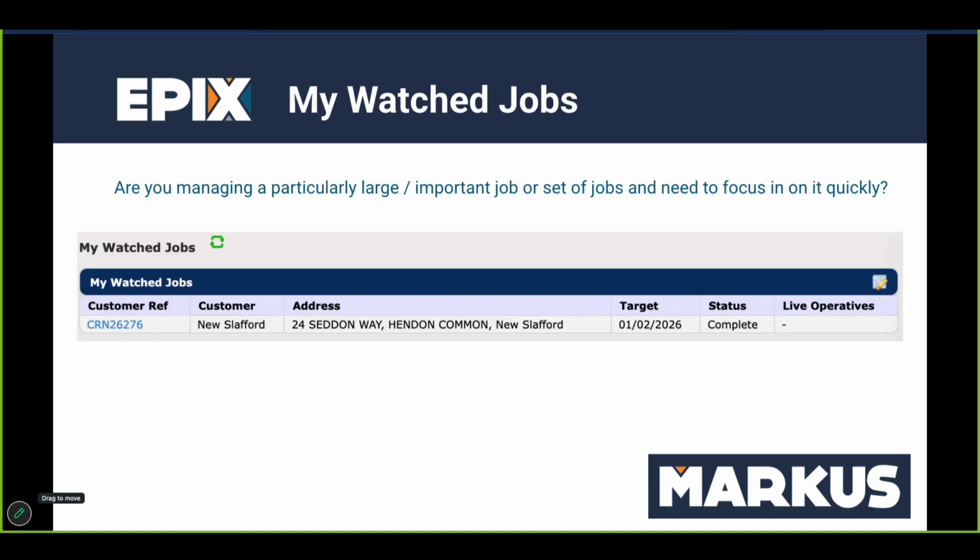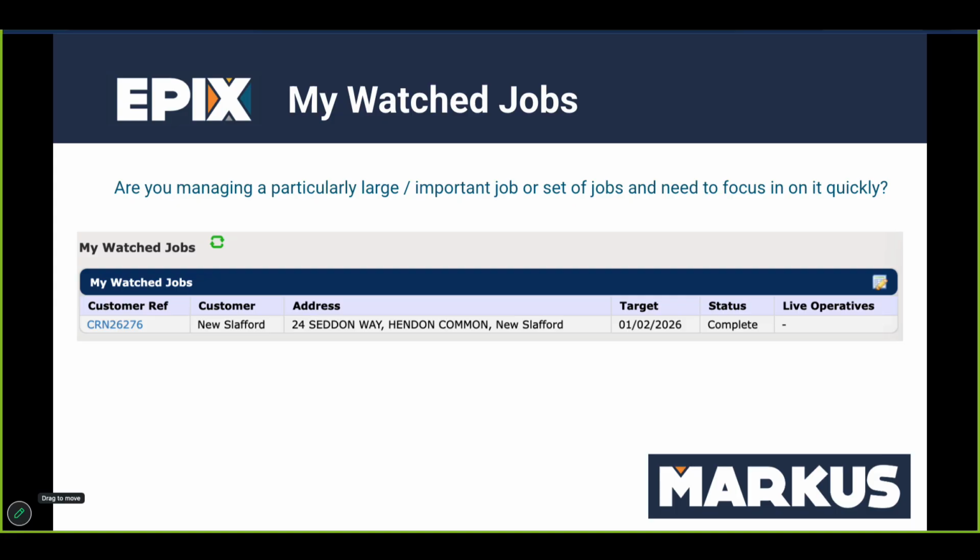Another thing that you can do to improve your visibility is your dashboard again, where you've got a new dashboard widget. I say new, possibly one of the newest ones we've done. This is the My Watched Jobs. Now, we've got the concept of monitored client and monitored contract, but as you saw, contracts can have hundreds of jobs against them. What if you've got a massive job that you want to keep an eye on? Well, we have got a dashboard widget that allows you to watch a selection of jobs that you as a manager might be really interested in.